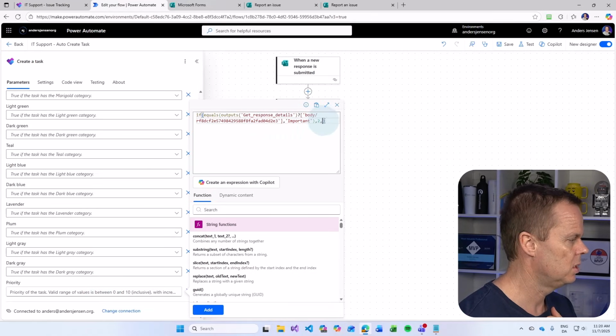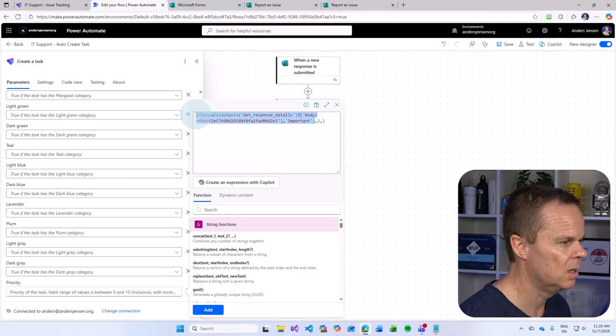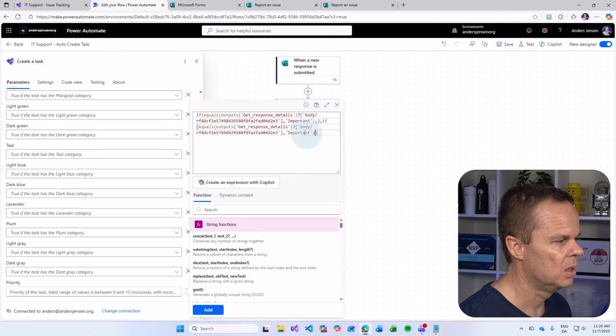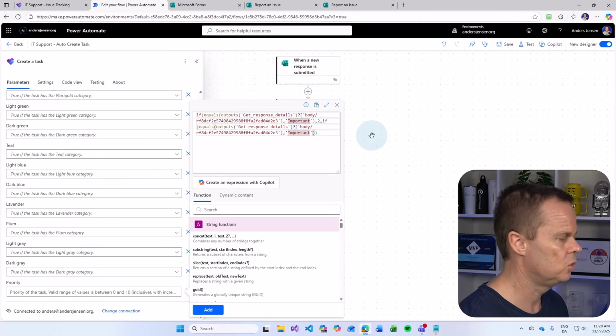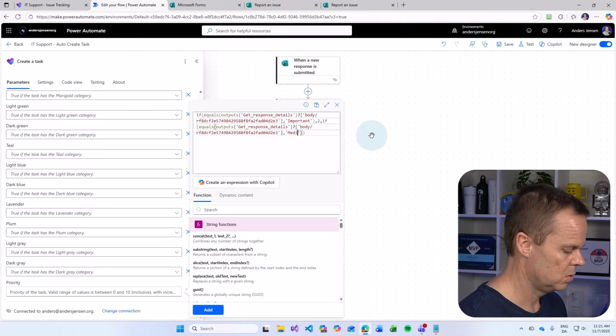So what I can do here is to, again, ask the same thing as I asked here. Just make sure that you are after this comma. So here I would have another if equals. I know that we will copy everything here. So I will say Control C, and then I will paste it in here. So we still look at the same priority. Now I will just ask, well, is this medium?